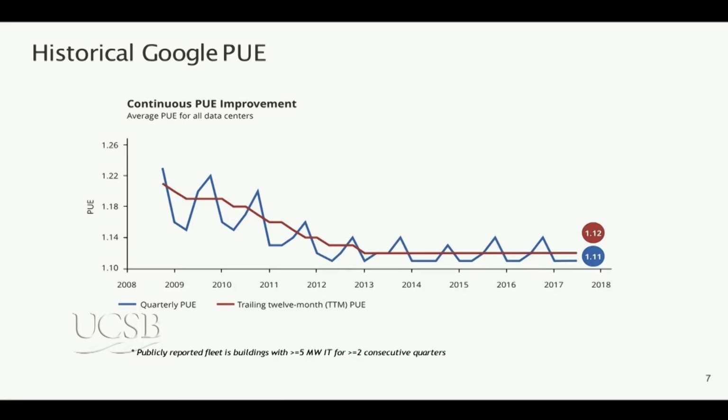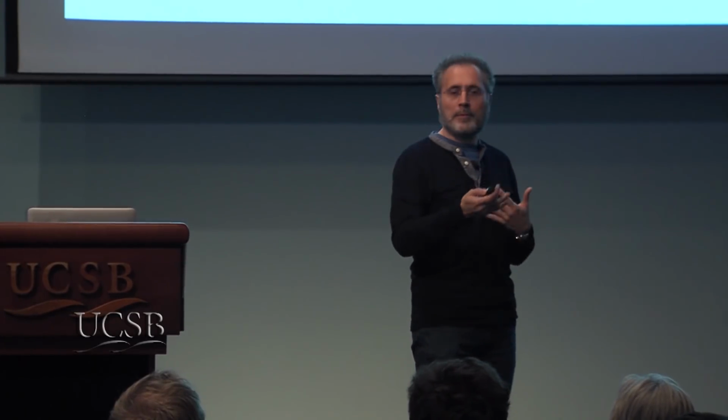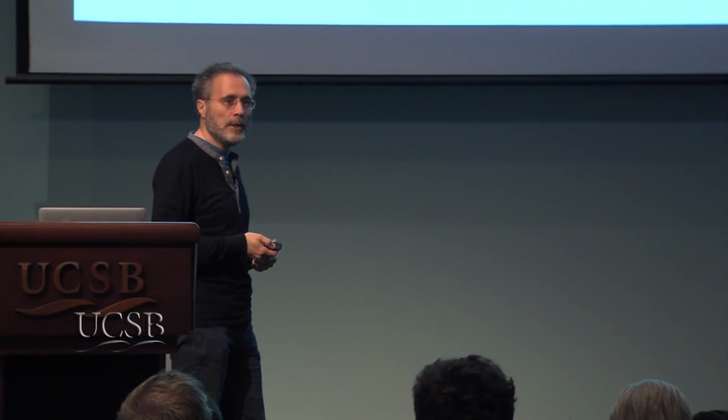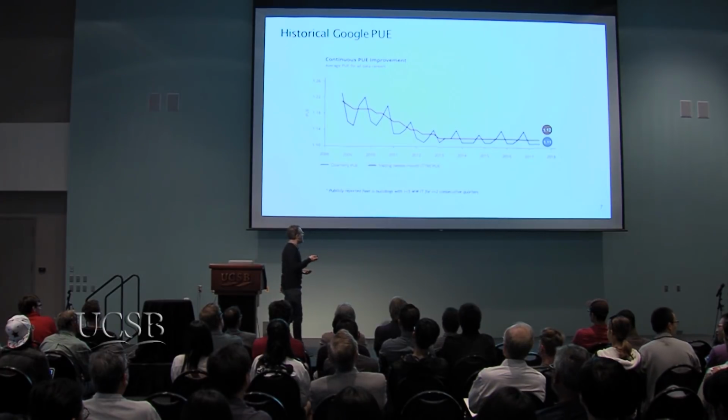And that's one reason why this curve has come down: if you introduce a server into a Google data center, there's only 12% overhead for other stuff, mostly cooling. That's great, because it means you can run these things very efficiently. I don't have time to talk about what's in there, but the answer is mostly paying attention to physics, keeping airflows controlled. Don't let cold things mix with hot things, because you spent energy making things cold, so don't waste that energy by mixing it with hot things. Using evaporative cooling, basically evaporating water to remove the heat, is energetically very efficient, et cetera.